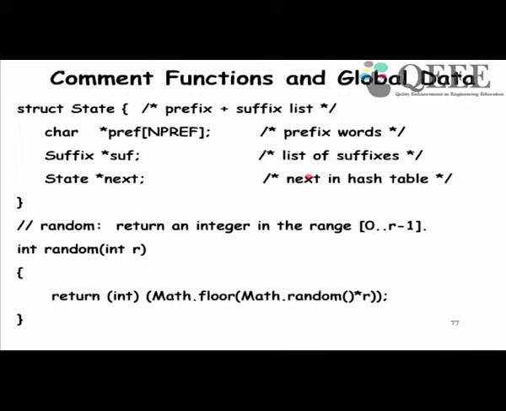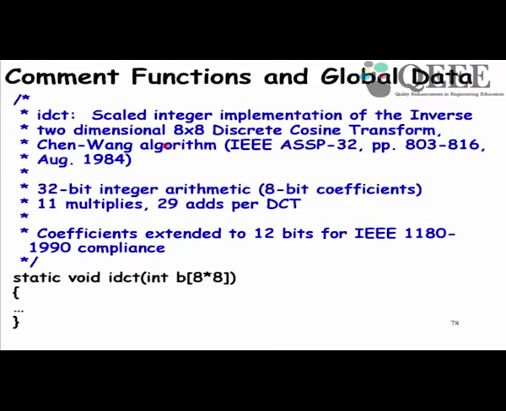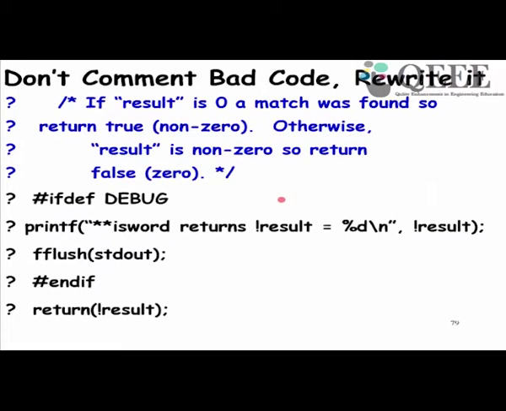And one thing that we must do is comment the global variables, because these are defined somewhere and used elsewhere. Somebody must understand what each is, whereas temporary variables and other local variables we need not comment. So the functions and global data must be commented. Somebody has to understand the global data context in which it is used. We have already seen that, so we will not spend time here.